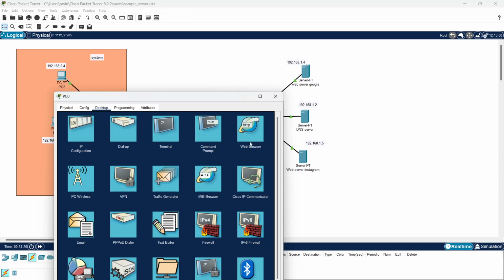So that's it for today, guys. Hope you have learned how the server is going to work. Tomorrow we are going to learn how a DHCP server is going to work.